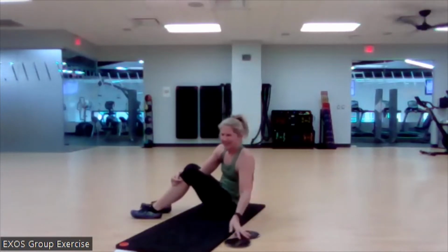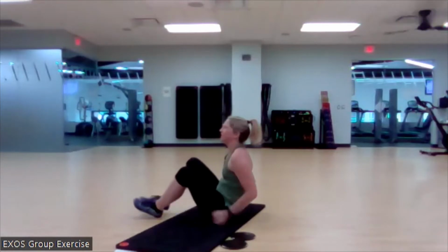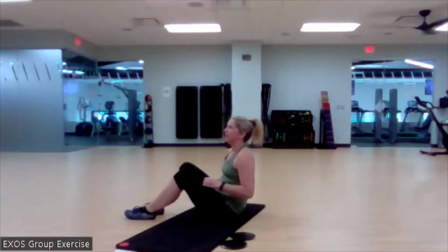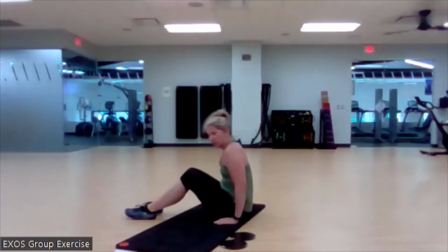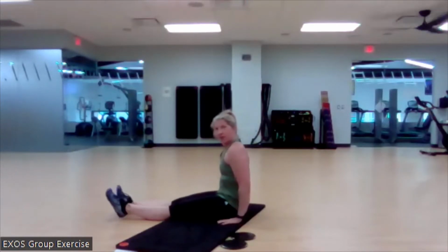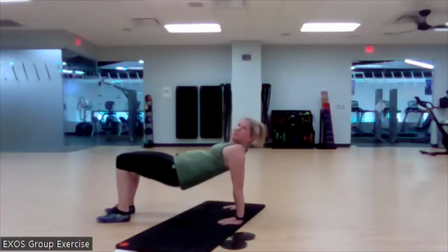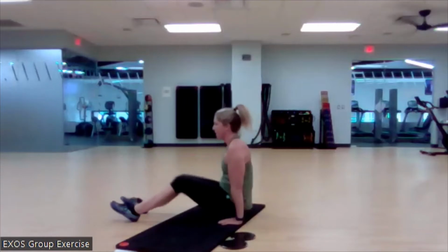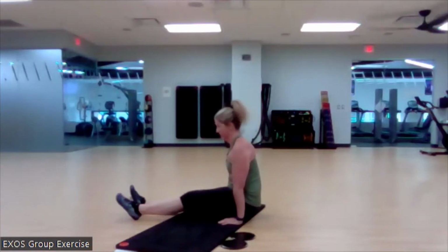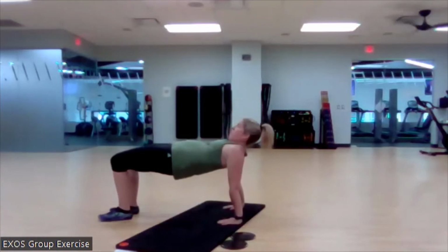Oh heavens. My brain on a Monday helps if I go in the right order that I wrote it in. Pushing up strong. Starting that tabletop. Adjust accordingly, right? Here we go. Strong, strong, strong. Good.